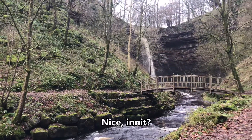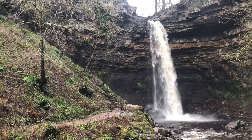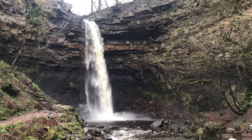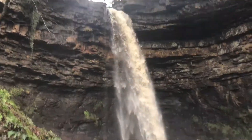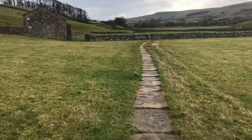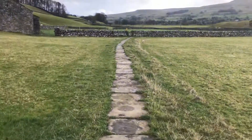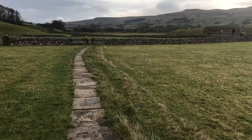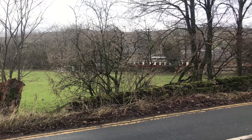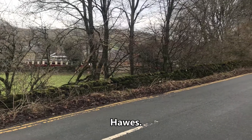Wow, look at that! Once again, it's a great flagstone path from Hardraw to Hawes. Bell's not really using the path, but it's good for walking and we've got a beautiful day. You can just see the trains — the railway. Hopefully one day that'll be running again and bring a lot of tourist trade back to the town.